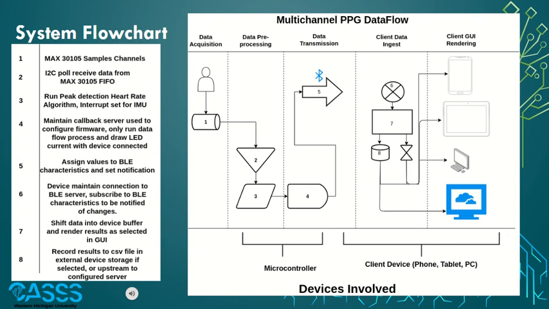In step 5, we assign the values to BLE characteristics that notify a client. Step 6 is the ingest for the client, where the client subscribes to a specific channel to receive specific data from the microcontroller. For example, they would subscribe to read the red value of the first PPG. In step 7, for rendering to the actual GUI, we needed to do some buffer work, in that we have to shift data into an array window that is continually updating so that we can achieve a line graph update, which I'll get into more with the app specification.